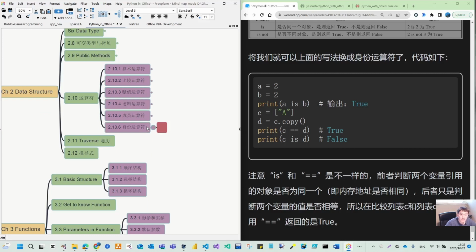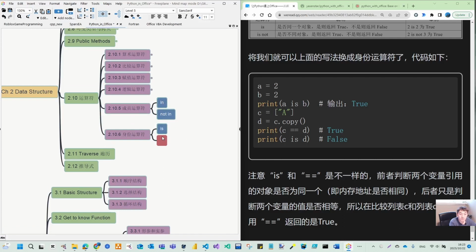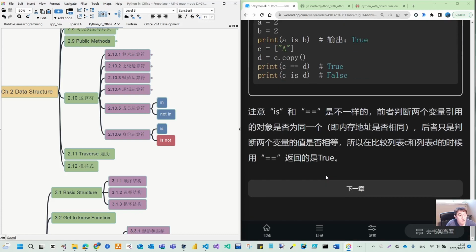Like the membership operators, we have in and not in, now we have is and is not. That is the part for 2.9 and 2.10. Then we will have the last two sub-chapters on traverse, and using traverse to get further results within this data structure. See you next time.